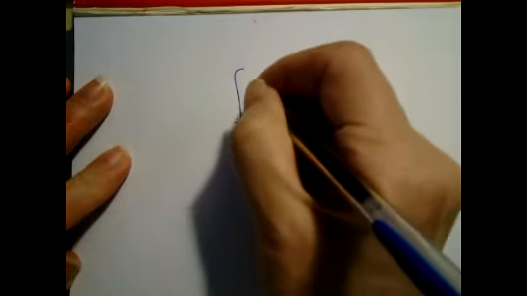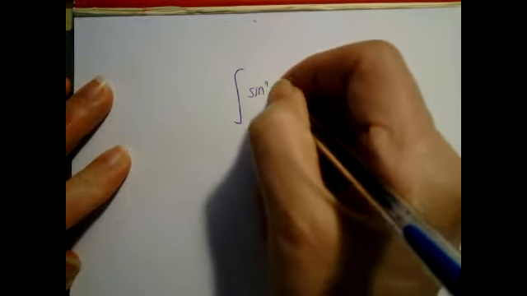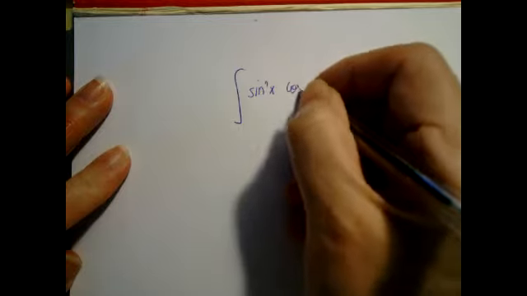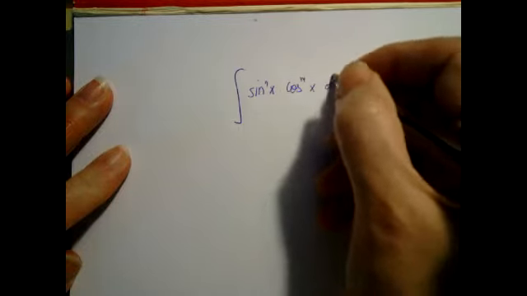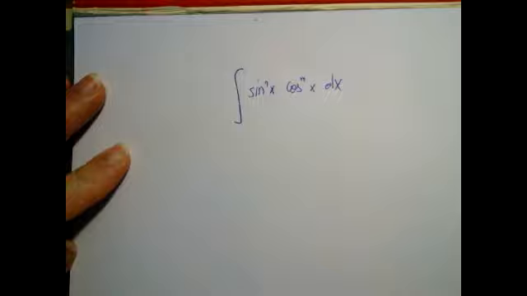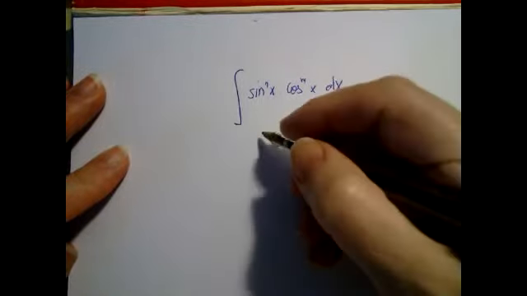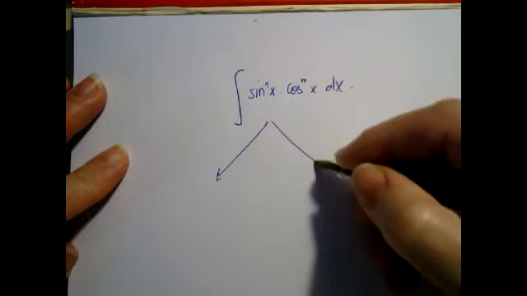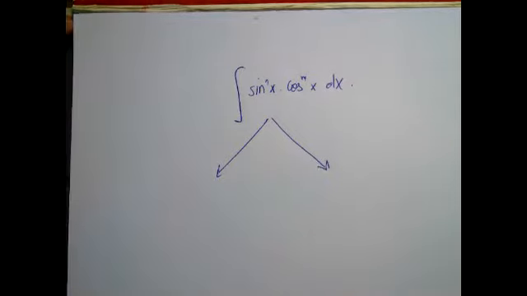In the meantime, I will just remind you of the strategy for evaluating trigonometric integrals. So what we saw yesterday was the following: an integral of this form, sine to the n of x times cosine to the m of x dx. And the way we do it is we consider two very clear-cut cases.